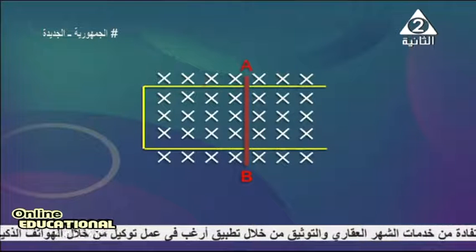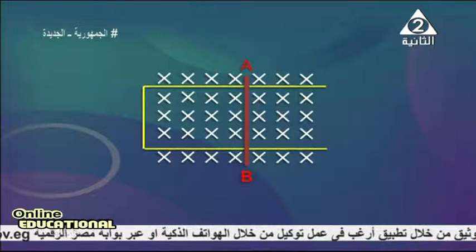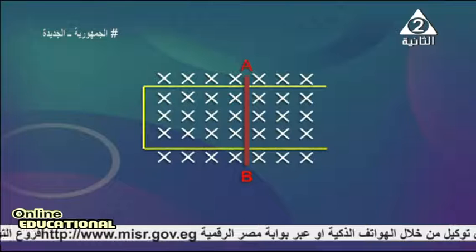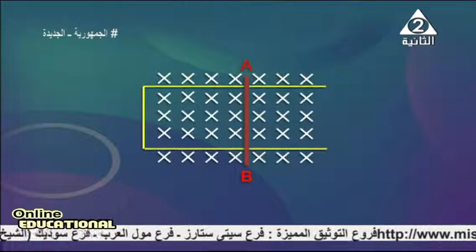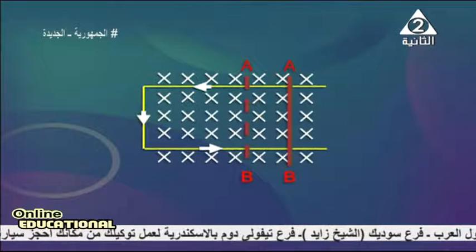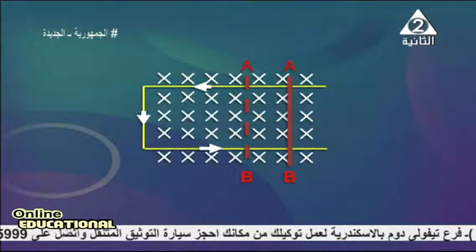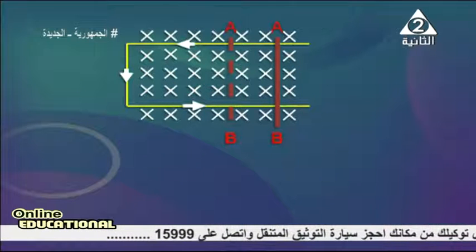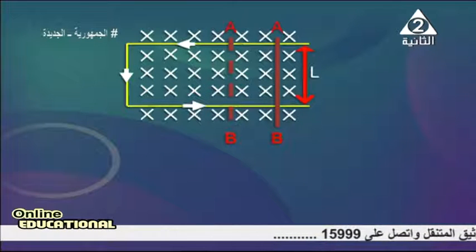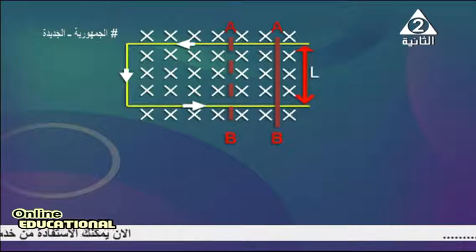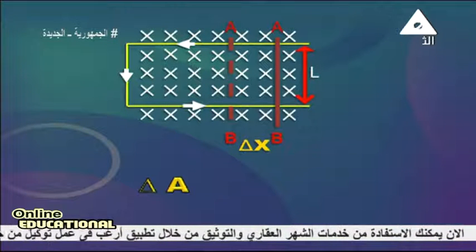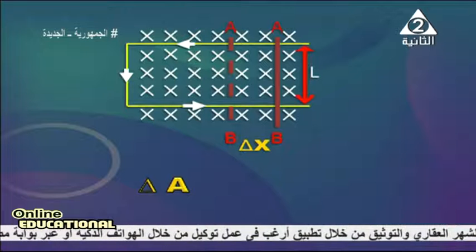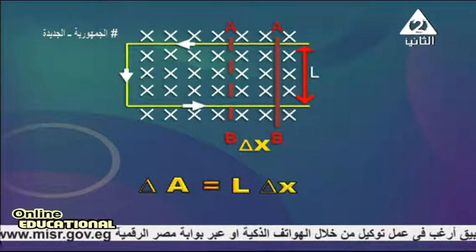And now let's obtain a formula for the EMF induced in a wire. In front of you we've got a frame and a wire AB. The wire has to be moved so as to obtain a current. The length of the moved wire is denoted by L, the distance moved is delta x, and the area where the field is changed is equal to L delta x.